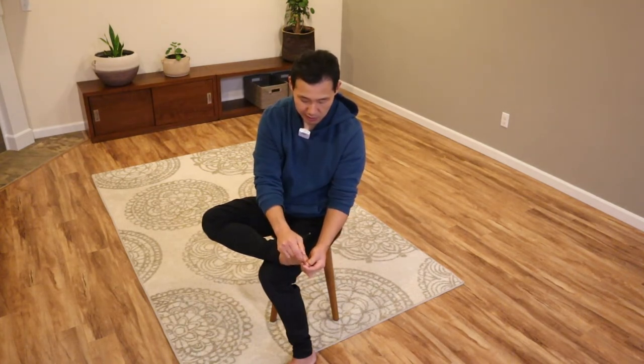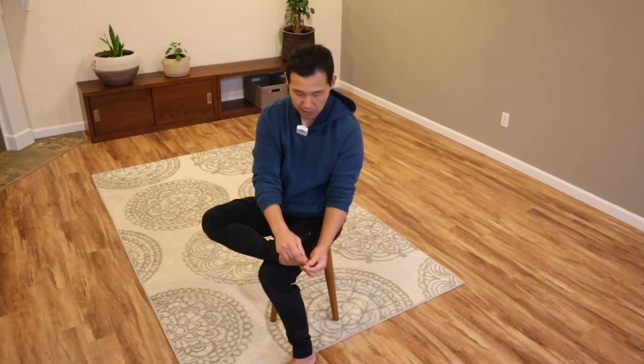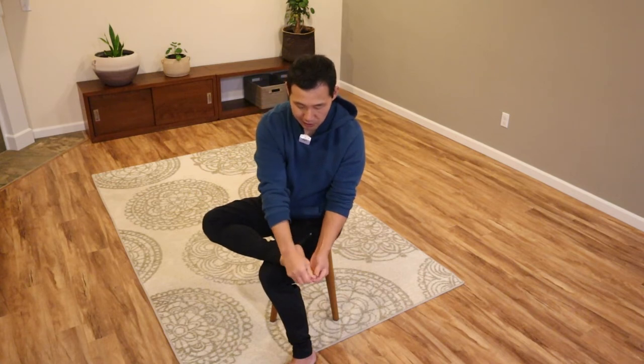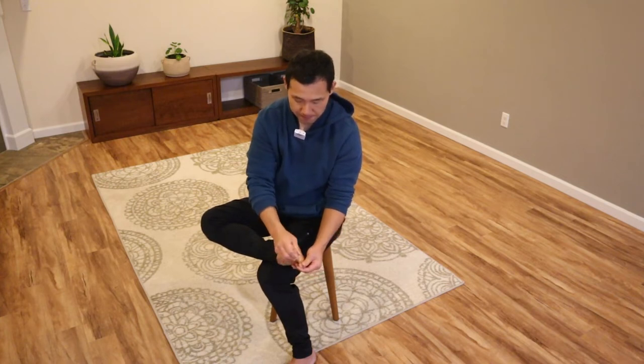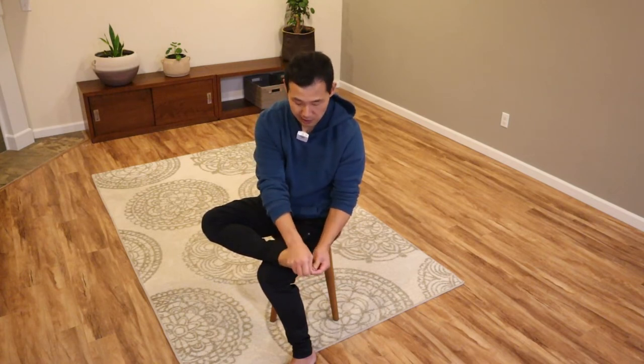And separate these three from the last two toes, apart, together, apart, together. And the circles, clockwise, smooth circle. Then go counterclockwise.